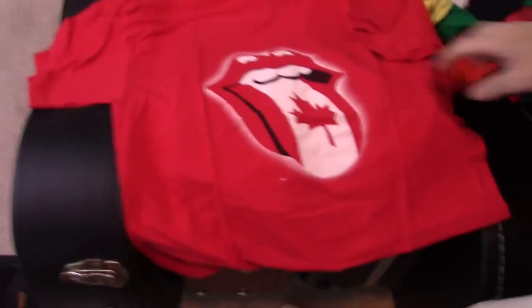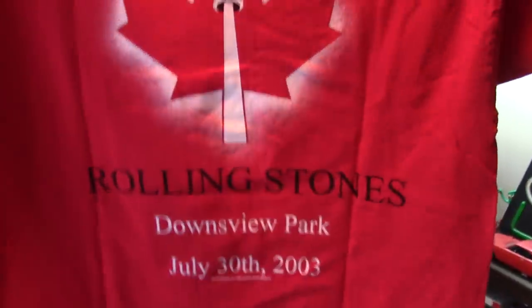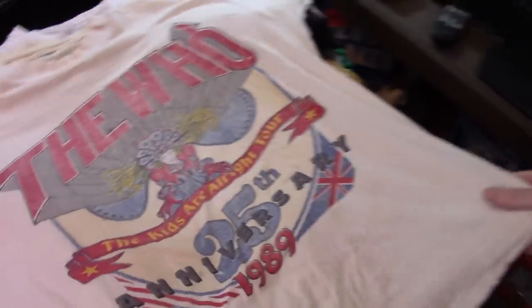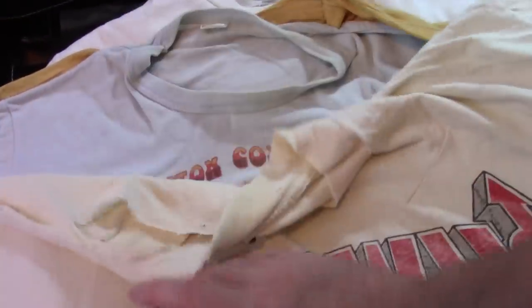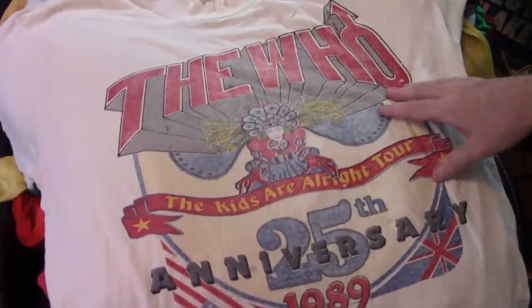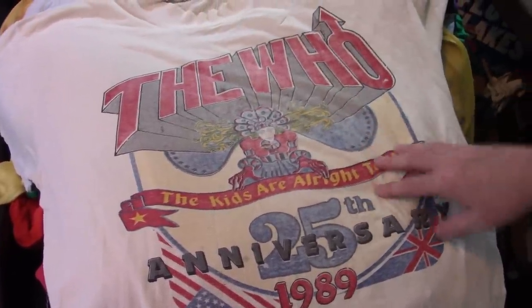That one I only got because it's a misprint — it's printed backwards. It is the same one as that other Downsview Park, but this is one of the ones that got out backwards. Now we get into the meat of the collection. This is totally falling apart, but this is from our — I kind of technically call this our first date. We went to this show at Rich Stadium in Buffalo together, and this was one of those bootleg shirts. There was a guy walking around in the parking lot before the show. Look how faded. It's just ratty, but I still will keep it as an artifact of our first date.